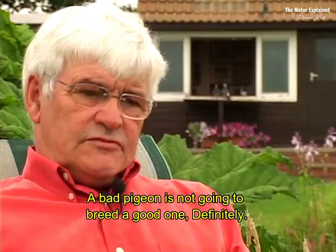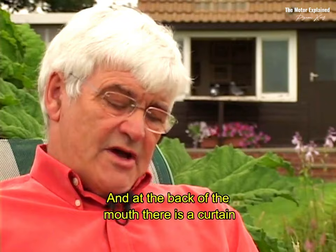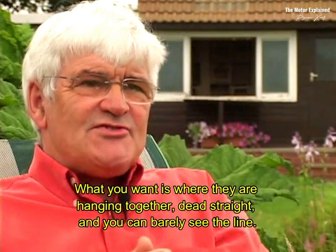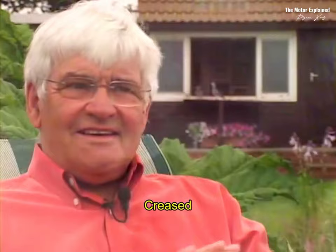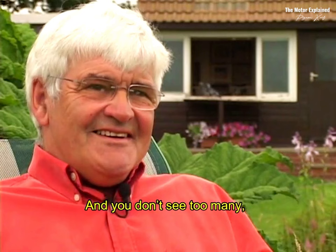It is really important for people picking up pigeons, even for breeding. If the throat's not right, if the respiratory isn't right, they're not going to breed. A bad pigeon's not going to breed a good one. When I open a pigeon's mouth — which I must stress you have to do very, very carefully — you don't go in like a bull in a china shop and wrench the pigeon's mouth open. You look very carefully to the back of the mouth, and at the back there is a curtain, and the curtain is in two parts, just like they've been pulled together. What you want is one where they're put together and hanging dead straight, and you can barely see the line. Open a little bit doesn't matter too much. But hanging at a wrong angle, and open too wide, creased — no. It's got to be right straight in the middle, a line, and the curtain nice and even both sides. That is the perfect throat. And you don't see too many.